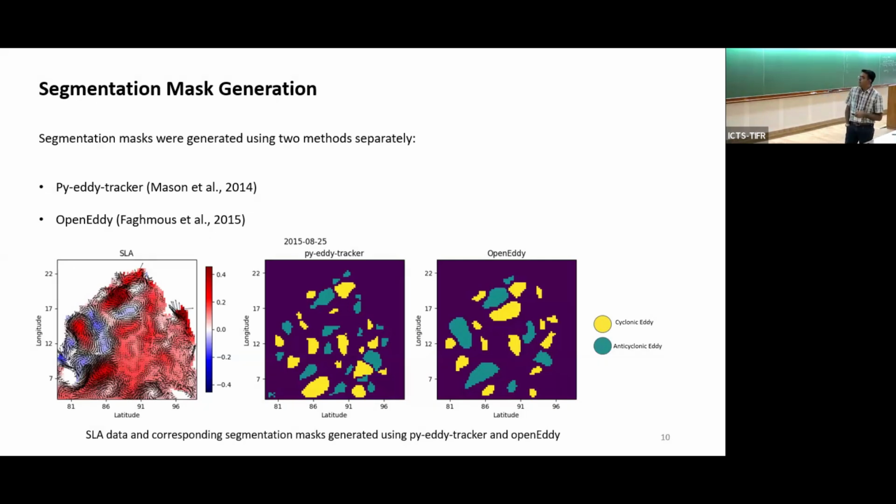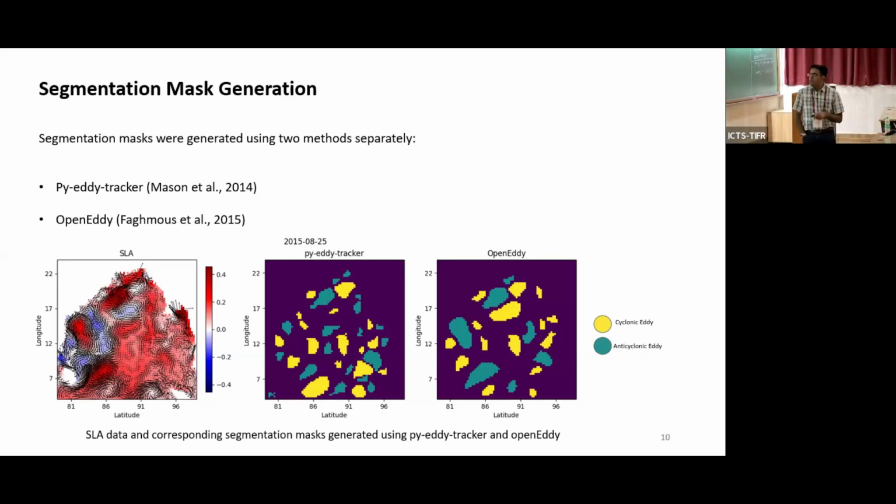After detecting the eddies, we need to generate a mask where we differentiate the eddies from the background. Here we can see that there are two colors, one is sea green and one is yellow. This yellow color is a cyclonic eddy, and this sea green color is an anticyclonic eddy, and the background is purple or violet.